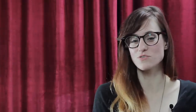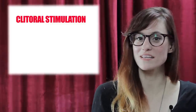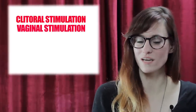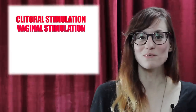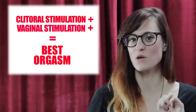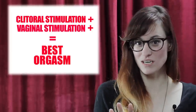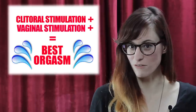Once the vagina is fully aroused, now we can start having a little more fun. Most people with vaginas need direct clitoral stimulation to achieve an orgasm. Some people can orgasm through the vagina only, but some of the best orgasms come from a combination of vaginal and clitoral stimulation — so that can be your goal. Neither area should have much attention without being properly lubricated, as it can get painful.